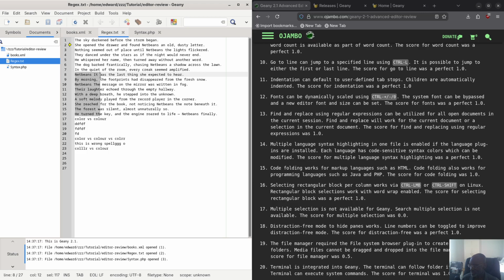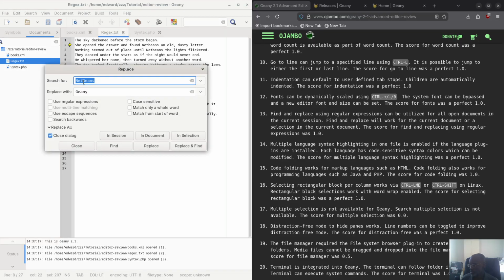Maybe I made a mistake. I want NetBeans to show up a few times. Okay, well here NetBeans shows up twice, 1, 2. So NetBeans shows up twice here. Control H, NetBeans to Geany. I'm going to pick only selection.